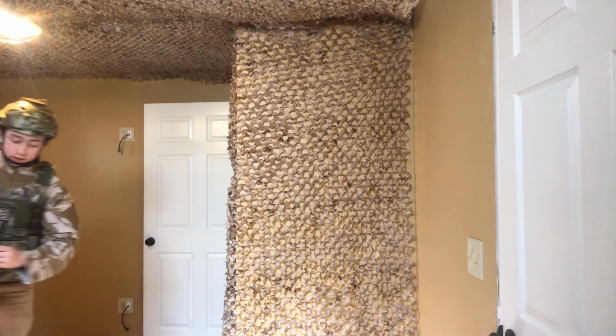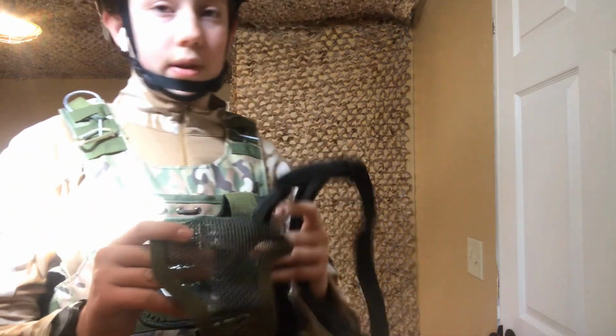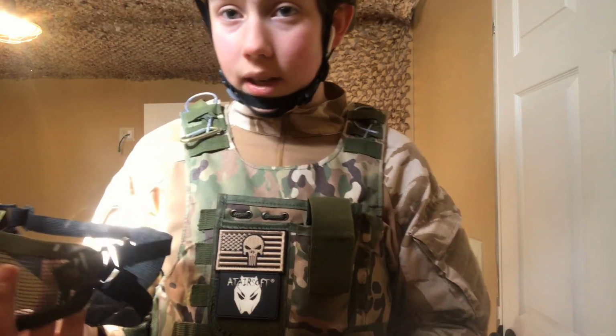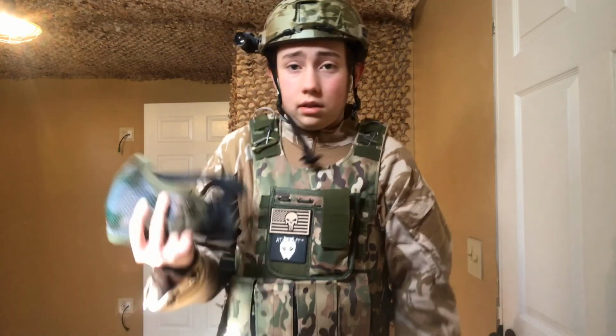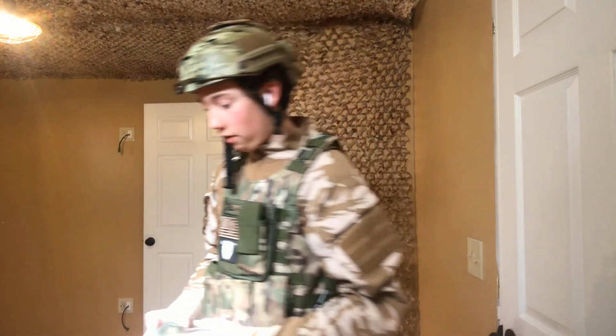And so this right here, I haven't changed these. I do want to get tan, but this definitely works for now. Mask. Same mask that I've had since day one of playing airsoft. It just works so well. I don't really think I need to buy new stuff like that, because I don't need to. Same goggles as well.